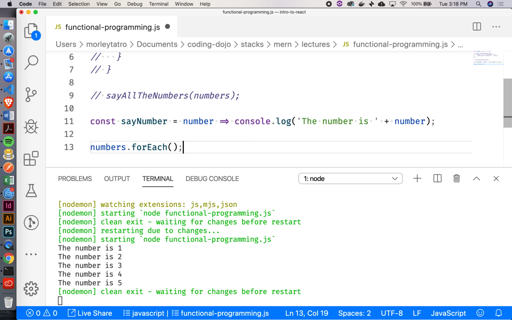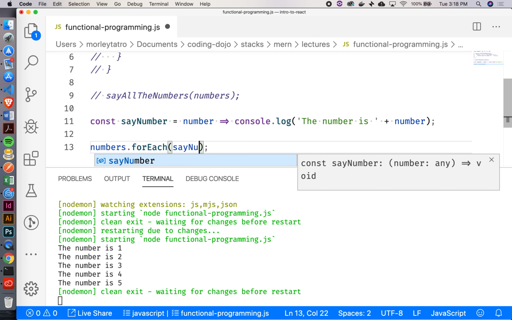Okay. So now if we want to run this forEach function, I can simply pass in this function inside there to invoke it. Okay, so let's try that. I'll just drop in sayNumber. Okay, and the result is exactly the same.